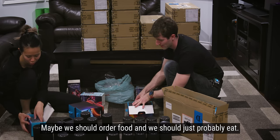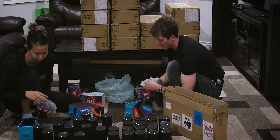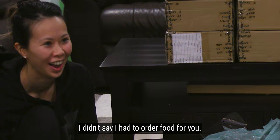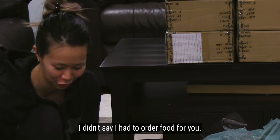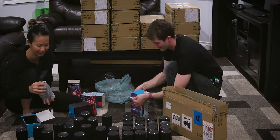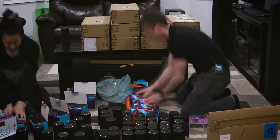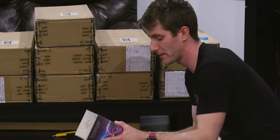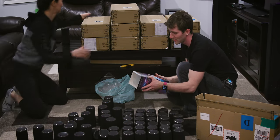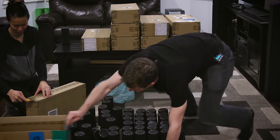I'm really hungry. Maybe we should order food. I think that is a spectacular idea because if you order the food, then I will get ahead of you. I didn't say I had to order food for you. You were saying you wanted to have like a date night — candlelit by a Bluetooth speaker. Yeah, candlelit dinner with some romantic music. And RGB — an RGB lit dinner.